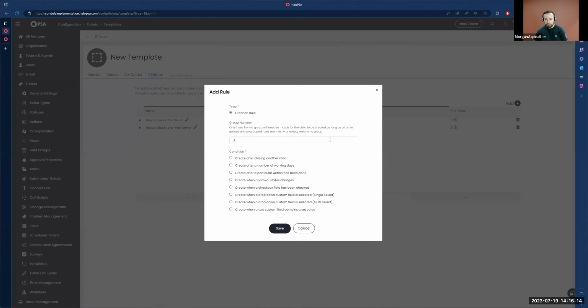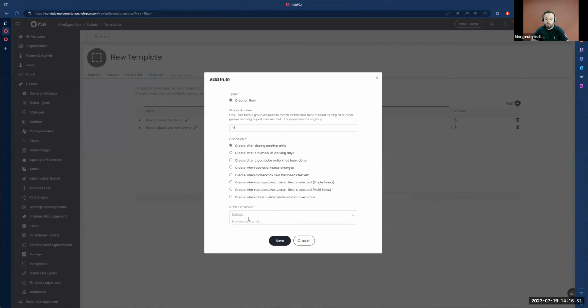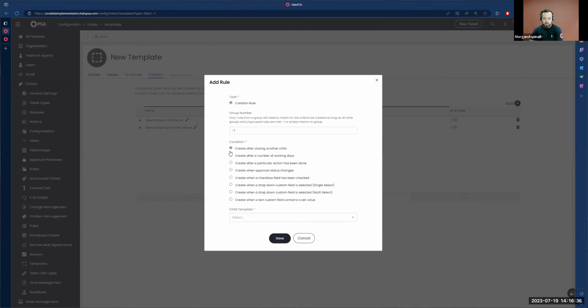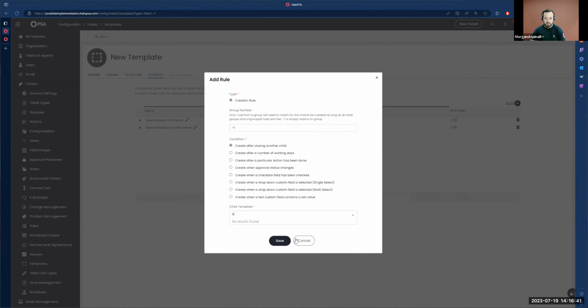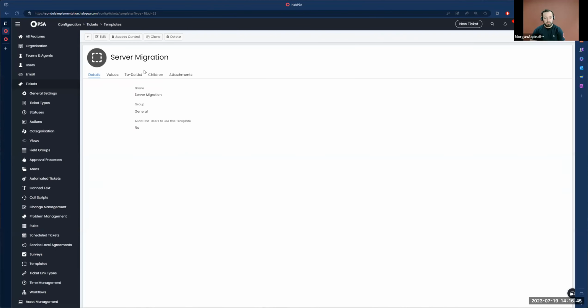So I can add in here. And now what we have at this point is a number of different conditions. So the top condition is the example that I'm talking about, where we're saying only raise our restore backup on new server task when our decommission old task has been closed off. Now, that's interesting. Maybe I need to save first. Let's go.